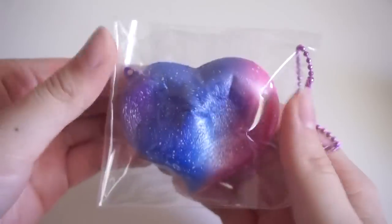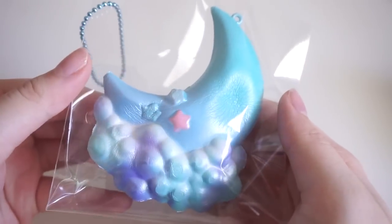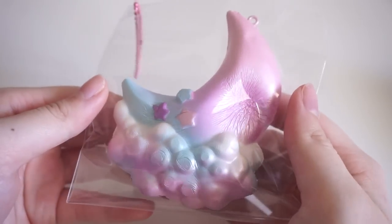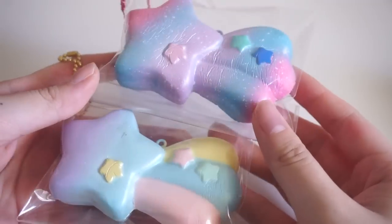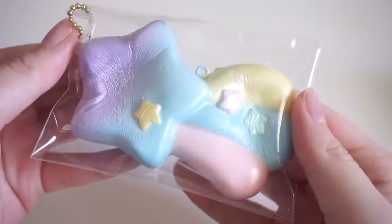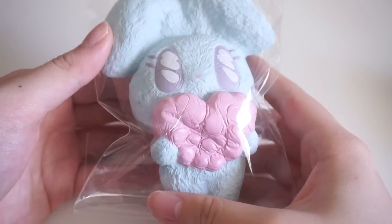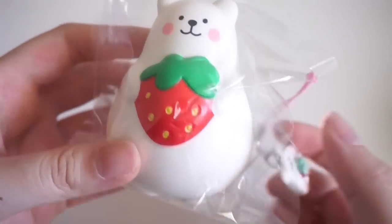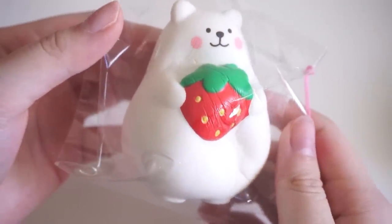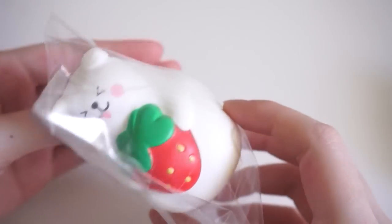This Galaxy Eye Bloom Heart. I have these crescent moons. Shooting stars. Blue Harajuku Bunny. And then this white one. These mini marshmallow bears. This one has a little charm that I made. This pink one with excited face. And then this red one with excited face.